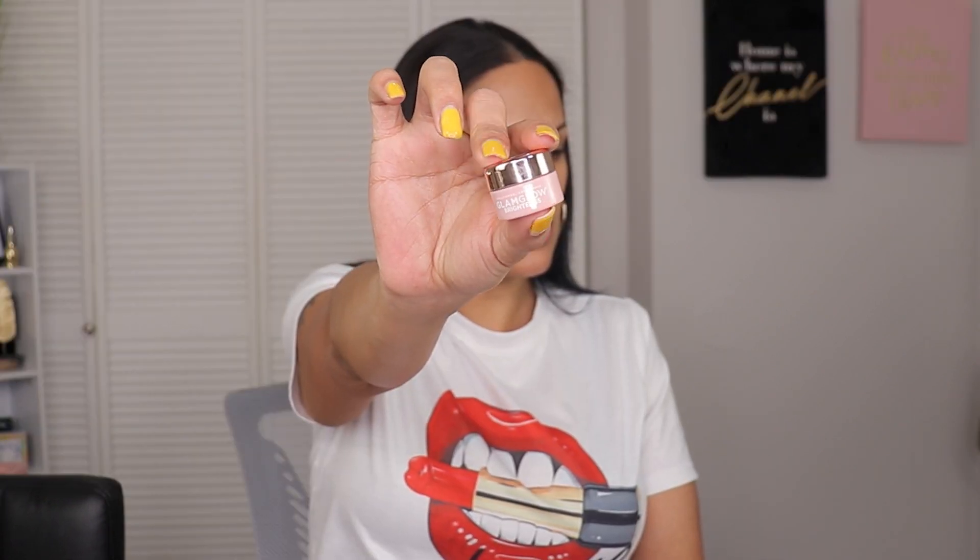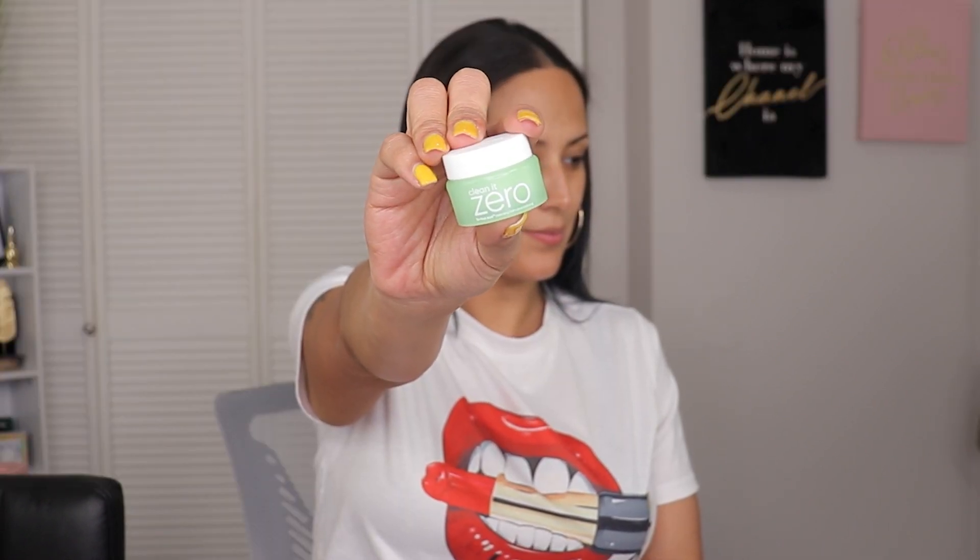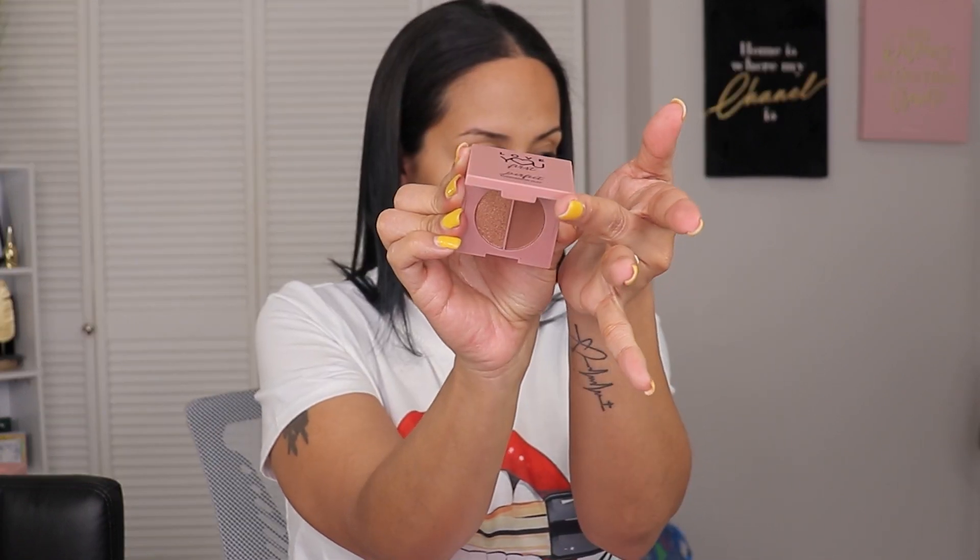We can totally apply that eye cream under the eyes. These are going to be deluxe sizes — if you want full sizes, you can snag the glam bag plus or shop their sales. Next we have Clean It Zero Triple Peel Acid Cleansing Balm clarifying cleanser. Item number four is by Bite Beauty — the Outburst Long Wear Lip Stain in Strawberry Frosé. Last but not least, we have Love You First Perfect Eyeshadow Duo in rose gold and ivory.